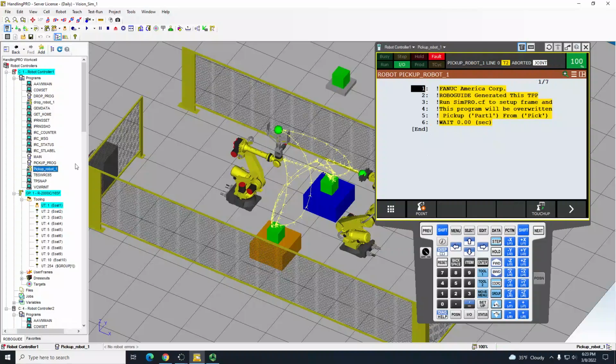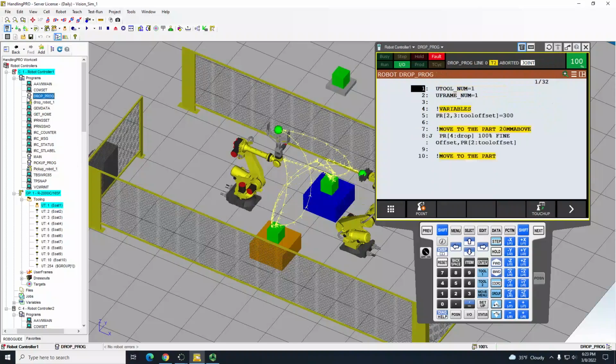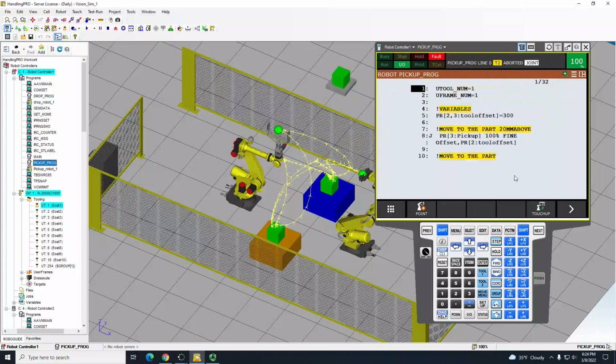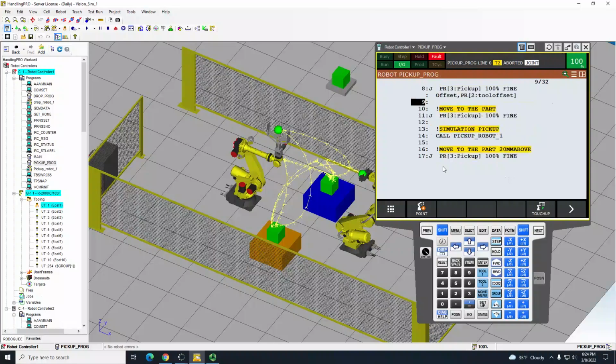So make sure, whatever symbols you can see on the teach pendant, or even a robot with a small box over here, these are all programs. The controller understands these are all small programs. So you can call these programs at any point of time, anywhere, using the call function on the teach pendant. I have used a call function with this code, pickup_robot_1. Now what is pickup_robot_1? It is my DO, basically, to put it on. At that point, at that place, it will lift the part.